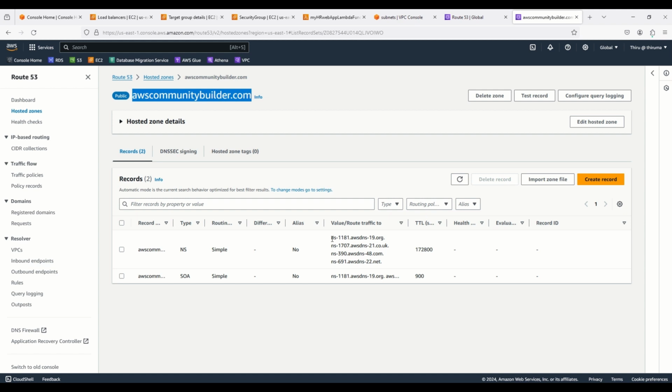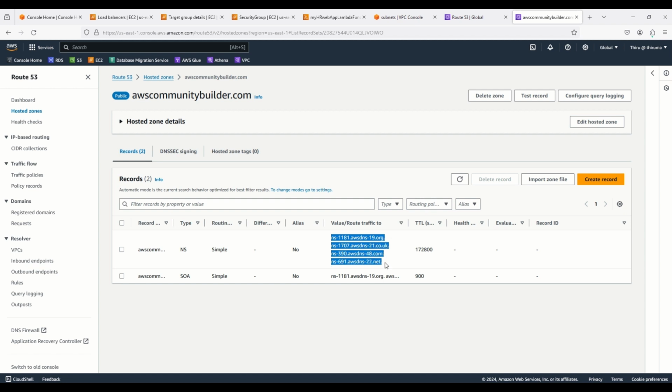So then it will not work. You cannot access the domain from the internet. So we need to again go ahead and make sure that the name servers are matching. We need to update it, edit the records. Both the name servers on the domain and the public hosted zone should match. Otherwise, you will not be able to access the domain from the internet. That's something that you need to remember.